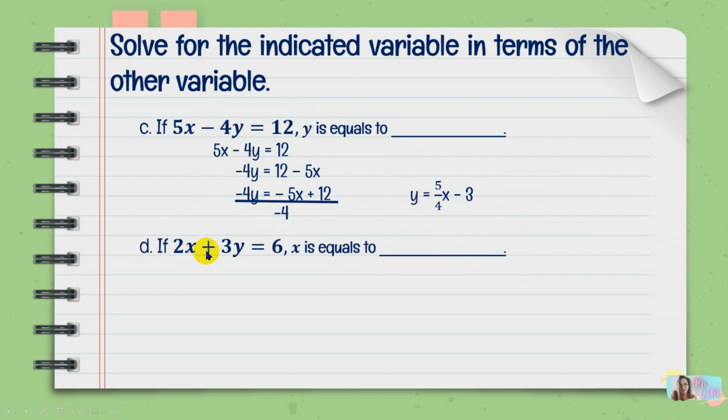So, on this one, we have 2x plus 3y is equals to 6. Hinahanap natin is value ni x from this equation. So, kailangan matira si x sa left side ng equation. That is why we need the additive inverse of positive 3y, and that's negative 3y. So, added on both sides of the equation, makakancel siya dito sa ating left side at mapupunta na siya sa ating right side. So, we can also rewrite this as 2x is equals to negative 3y plus 6. Huwag kakalimutan yung mga sign. And dahil x nga po yung hinahanap natin at may 2 pa nakasama itong ating x, we have to divide both sides by positive 2. So, ang magiging result natin is x is equals to negative 3 over 2 y plus 3 na lang kasi 6 divided by 2 is positive 3.